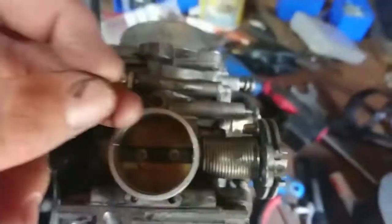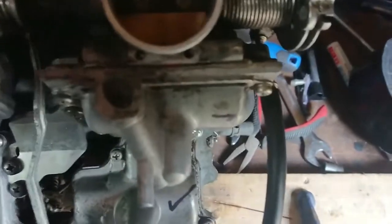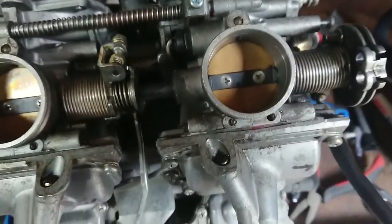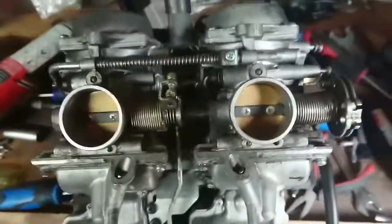And what you do is you unwind the screw all the way, and then literally you just push it in there until you can slide it under. So we can't slide it under at the moment, so all we do is turn the screw. You can see it's touching it now, so it should be starting to open the throttle valve.